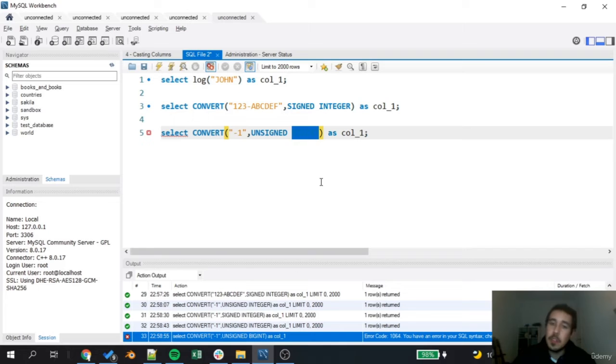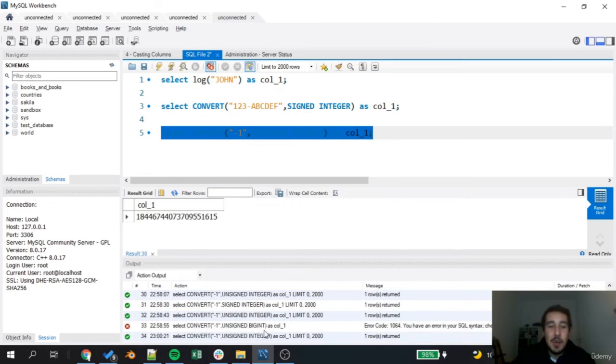To do these explicit conversions, you can only use 7 data types, which are binary, char, date, datetime, time, decimal, and integer. No other data types are supported with this convert function, okay? So just make sure that you are aware of that. This is something that's a bit confusing at first, because why do we have a convert or cast function if we can only use these data types to do conversions? Well, that's the way MySQL was developed. I really don't know the rationale behind enabling just these data types, but surely there should be some rationale for that.